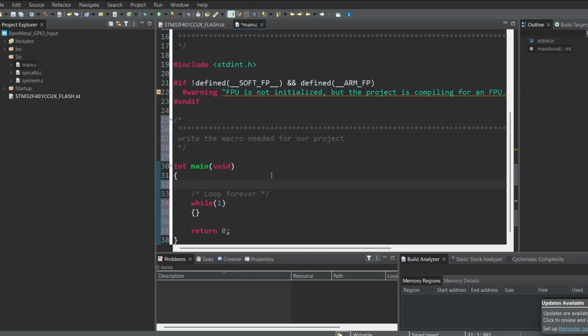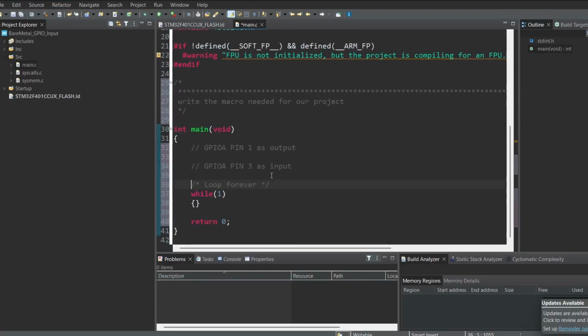Over here we'll configure GPIO A pin 1 as an output, then we'll configure GPIO pin 3 as an input. So our first target is to configure GPIO pin 1 as an output.